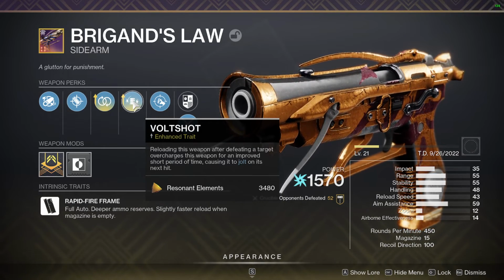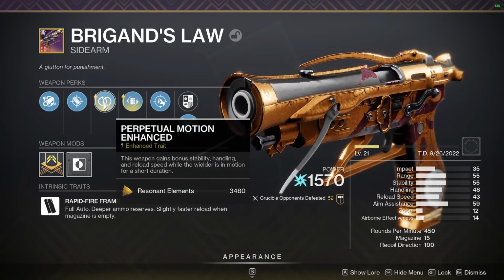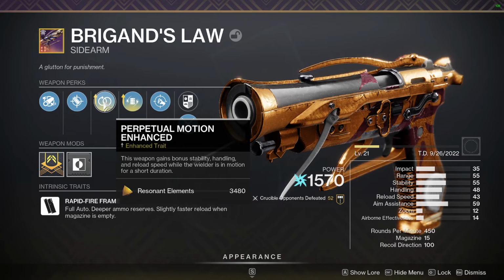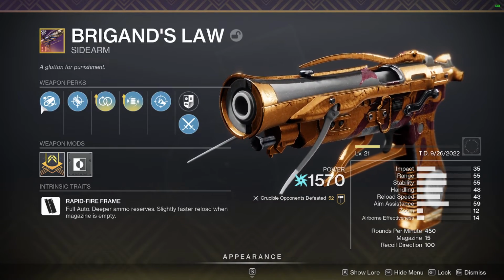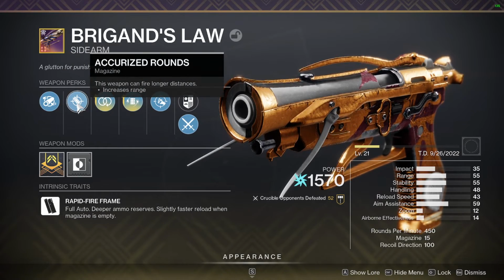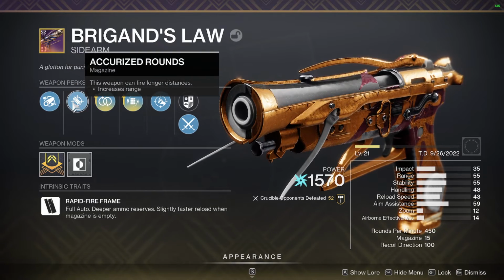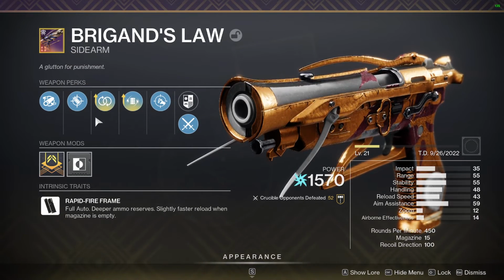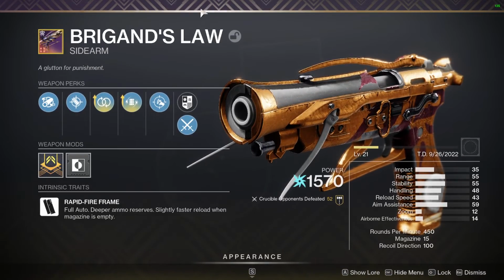Reloading this weapon after defeating a target overcharges it for a short duration, causing it to jolt on its next hit. With Enhanced Perpetual Motion, I gain more stability, handling and reload speed while in motion. This is always nice. I went for a max range one. I feel like a stability build on this gun would have been more consistent, because this does have really bad recoil.